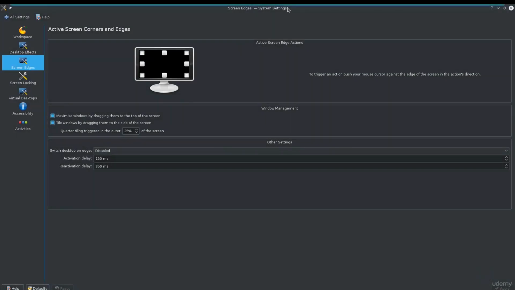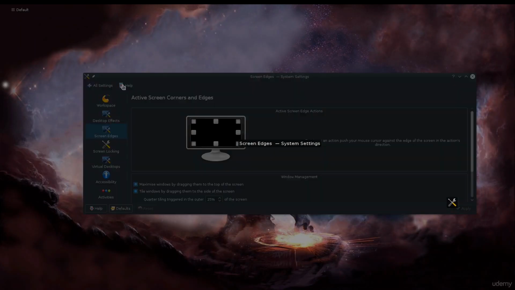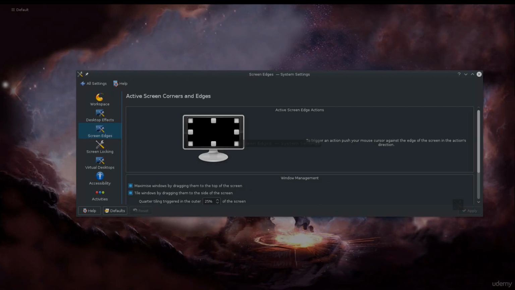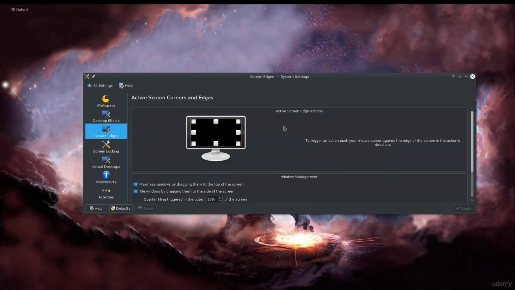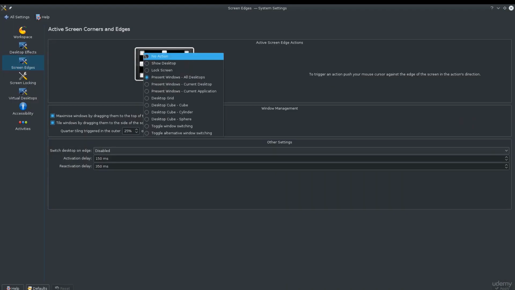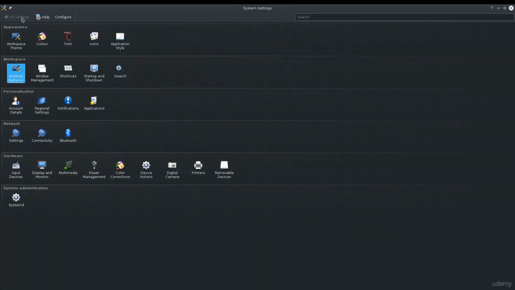Mine, for example, by default, is going to do this if you hit the screen edge. I can't hit it on this screen, but if you can see my mouse cursor, if I hit the upper left corner twice, but on my other screen, yep, this is going to happen. But you can basically configure what you want to occur. You see, you select it, and then you just select what you would like to happen when you hit the screen edge. And when you hit the screen edge with your mouse cursor, that is what is going to happen.